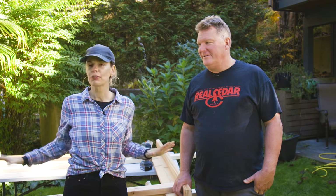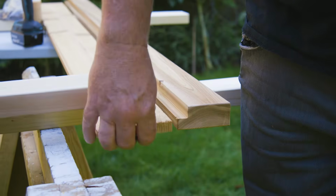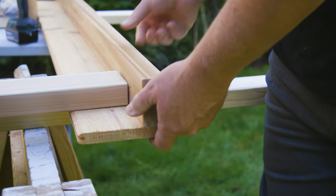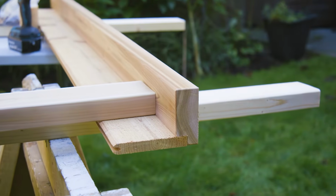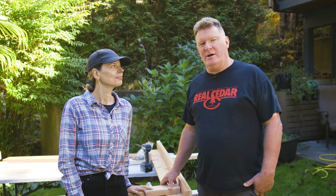Okay, so we've got the outer frame all laid out here. Jim, tell us what you've done here. So we've got the 2x4s that have the rabbet in them, which makes the outer edge of the back frame. We've kind of sat them on a piece of 1x6 just to bring the cross pieces up to level, just to make the assembly easier. It sounds complicated, but it's not, and it'll all become very clear when you see us doing it.